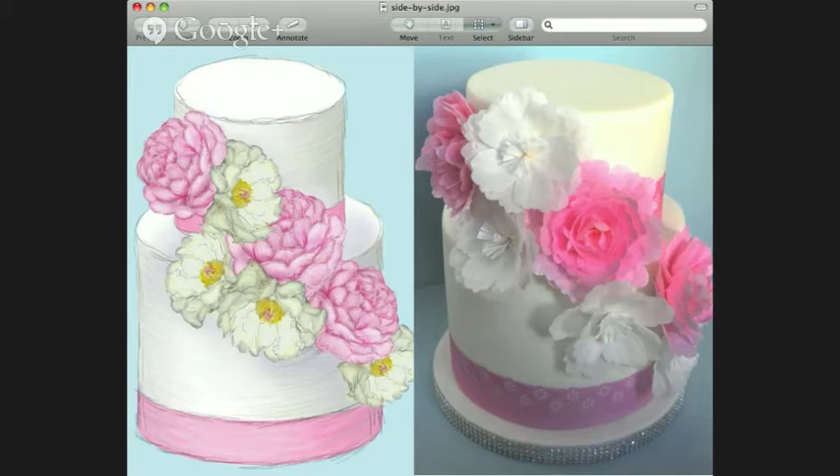Liz Merrick came up with a new template kit and I'm just going to throw my flower templates in with that. I may sell them on their own later on, but today you guys are going to be able to get them if you buy the new kit of Liz's. It's a great kit — it's got topsy-turvy and I think octagon, a couple of other things. It's going to be a really great kit to add on to the original circle and square templates.